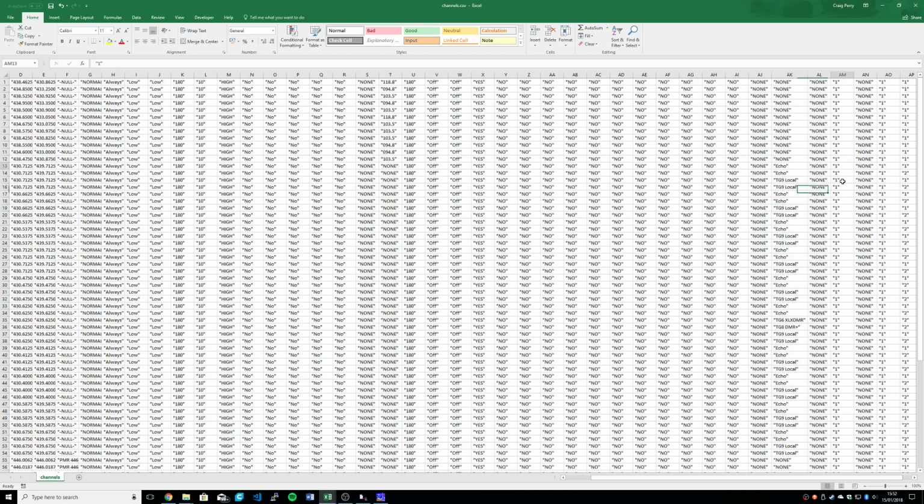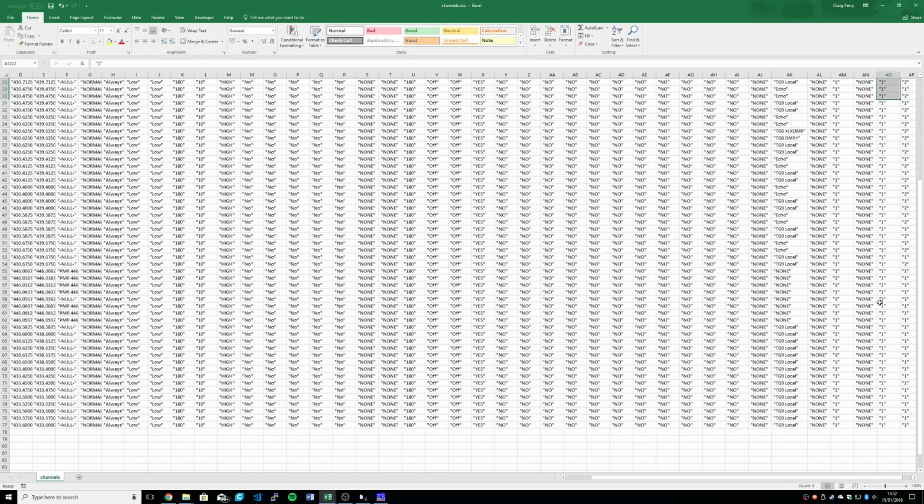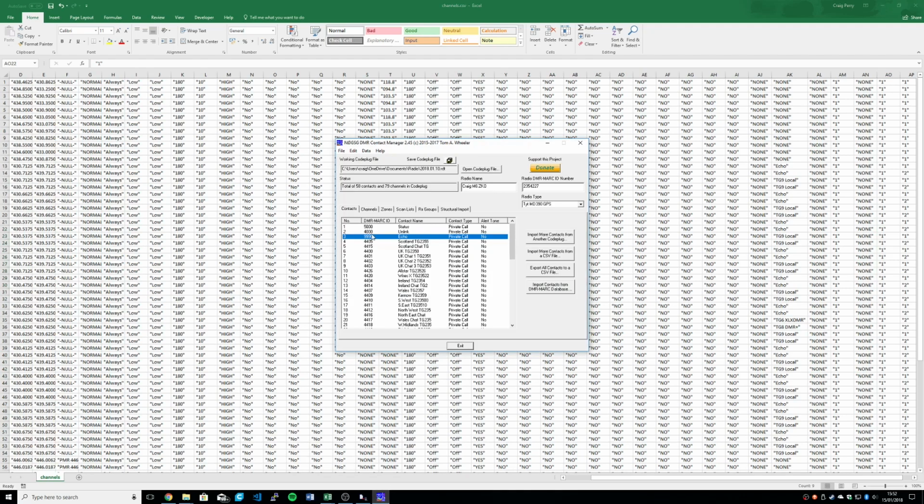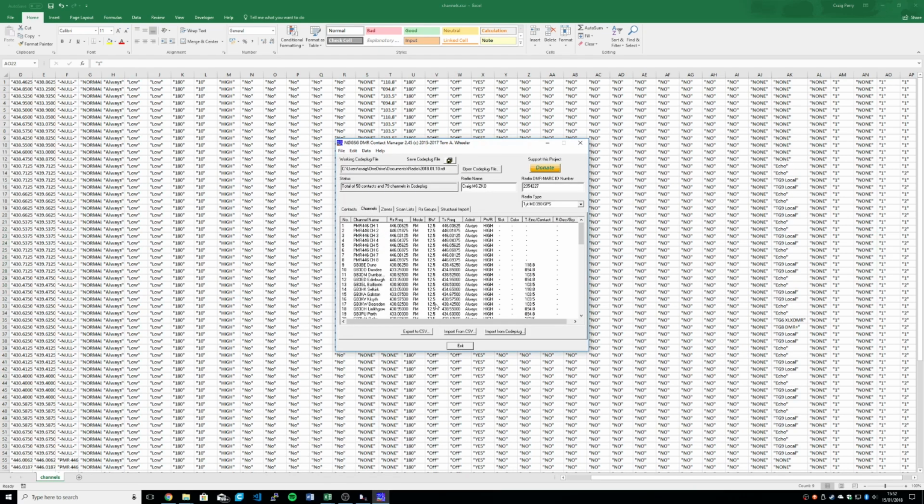One of these other columns is the color code, but whichever one it is, I'm not sure, because I've got them both set to number 1, which is the standard for all the amateur radio stuff. So that gives us a list of contacts. Again, it's the same routine in here. You just import them in here, and then finally you can save it to the code plug file.